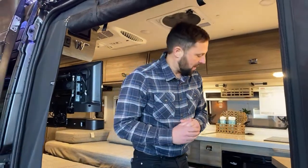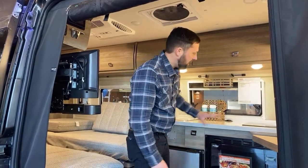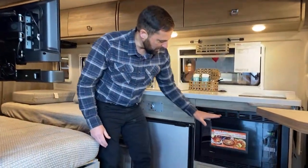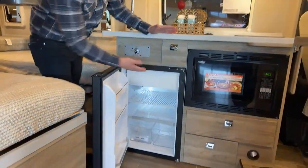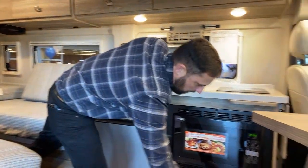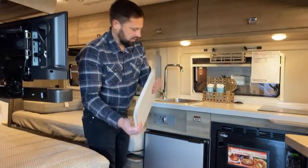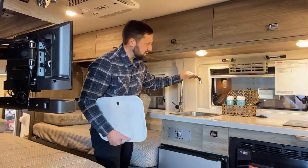The L is for their lithium upgrade. This has the Volta system, 48 volt battery system, so this completely runs off of lithium battery for a camping park with no propane on board. Induction cooktop, convection microwave, Nova Pool refrigerator with freezer, lots of drawer storage wherever they could put it. Solid surface countertops, this is the sink cover. Decent sized sink here.